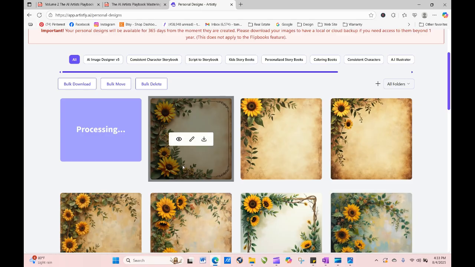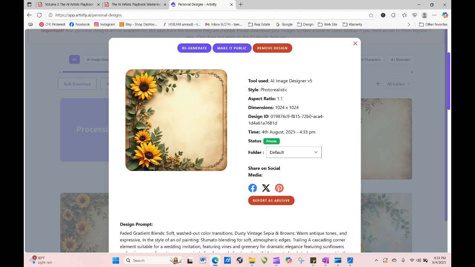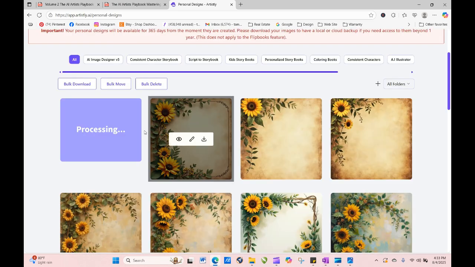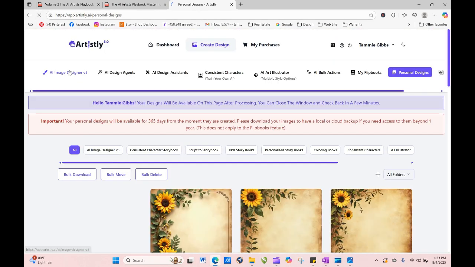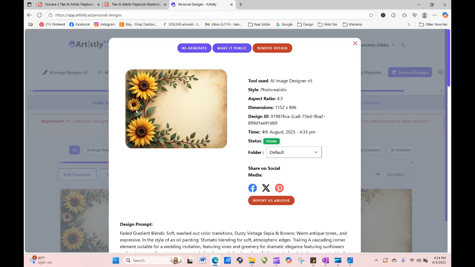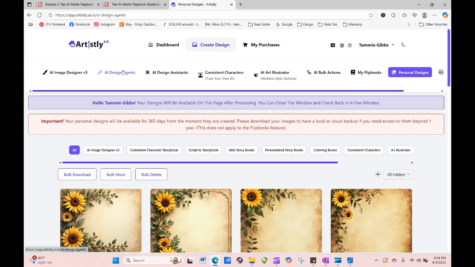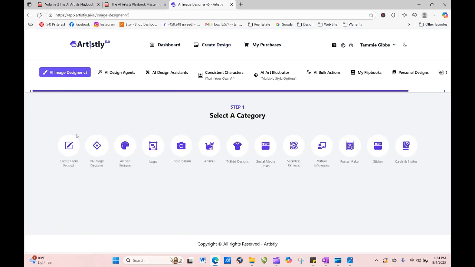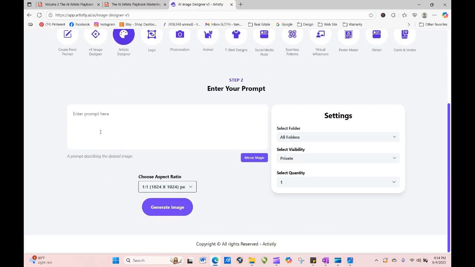All right, so now this is a little bit too, it's not flat lay, it's a little too raised, but we're going to see what it does. Okay, so this is a little too wild and everything, so this is not really the look that we're after. So we're going to take it over into the artistic designer.